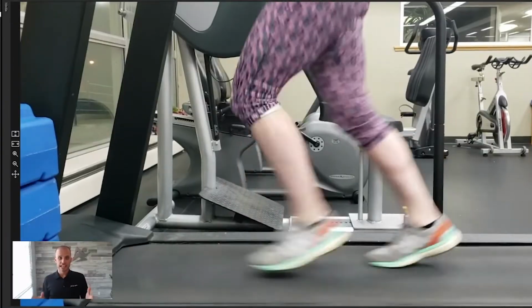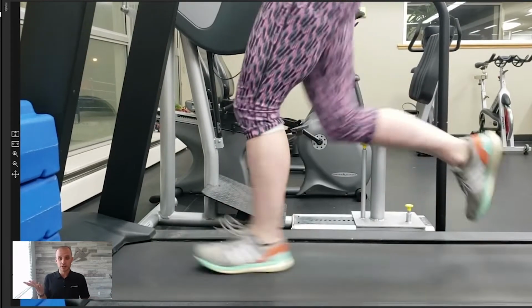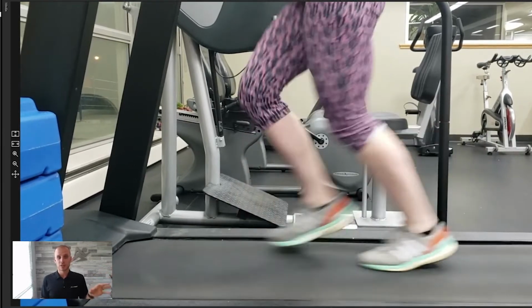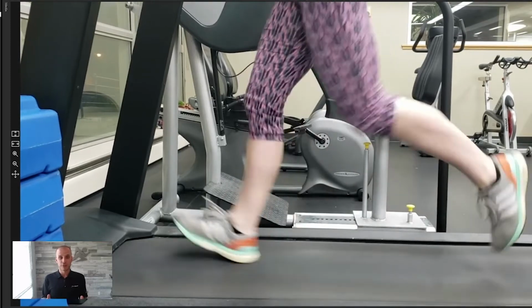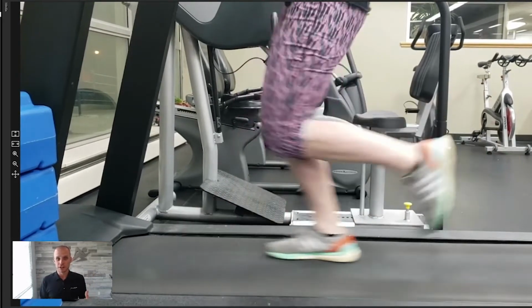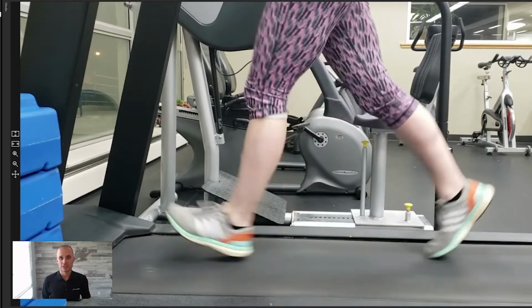Now here's a good example of how most runners make their way down the road. You can see that the heels don't lift up, the toes reach way out to the front. And while this does work to get you through your run, it does slow you down. It does force you to not harness the speed that you already have and you've earned through your training. So let's teach you how the pros look and how you can use it in your own running.